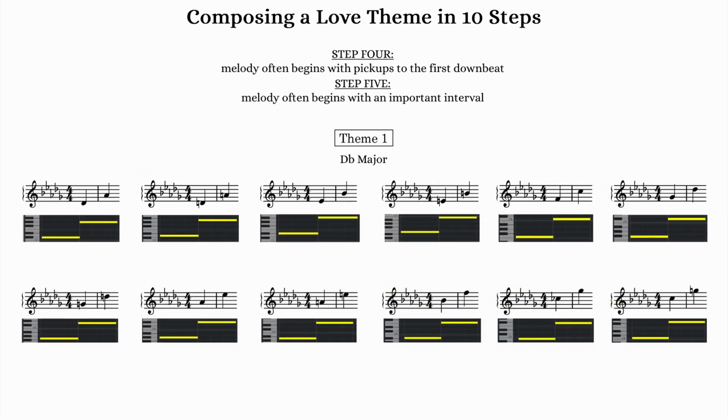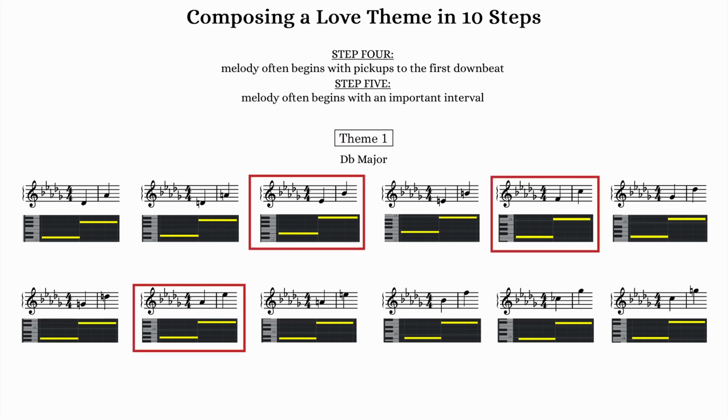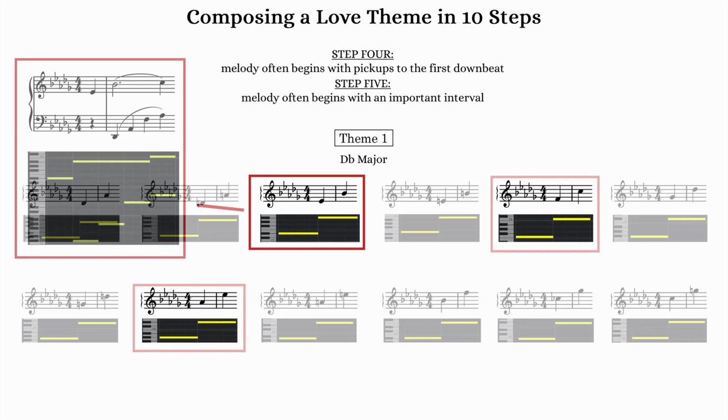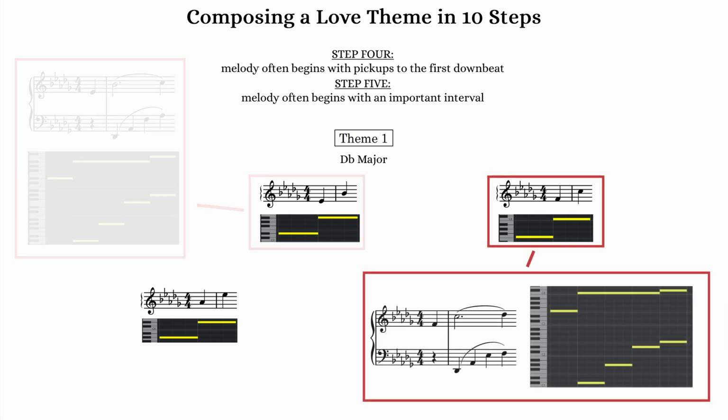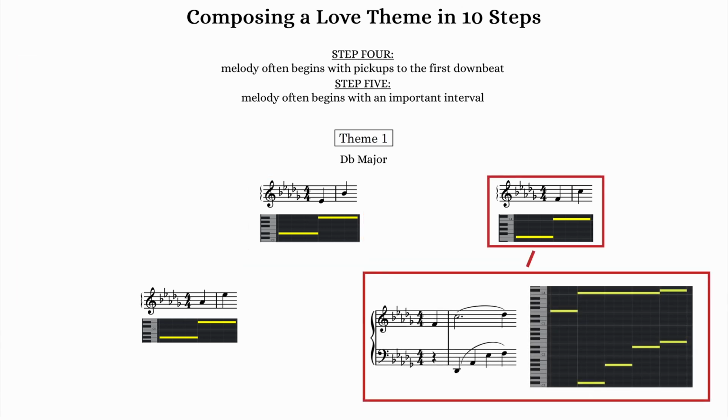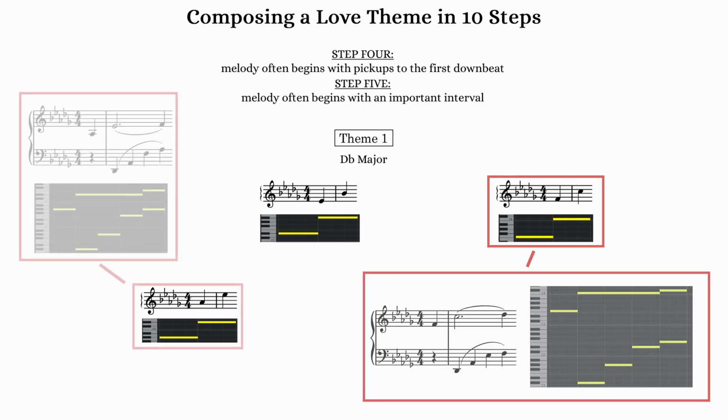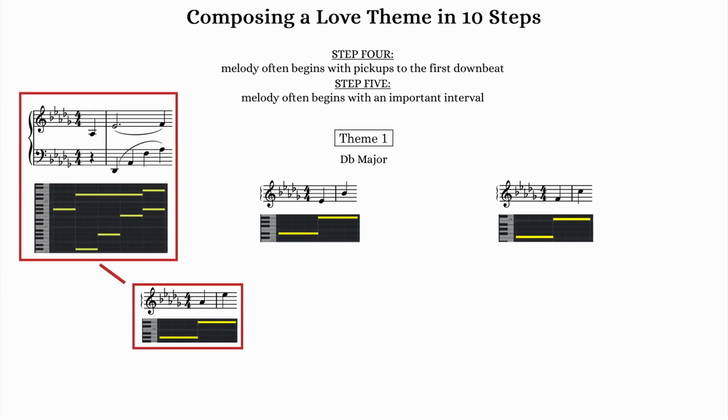So back to all of my options once more. For love themes, I'm drawn to ones where the second note is a major 7th, or 2nd, or even 6th scale degree of the first chord. Let's just say the first chord is D flat major. That means that I'll choose from these. I like to try each one just to hear how that first note sounds against the chord. I think I like that last one. I'll stick with that going forward.